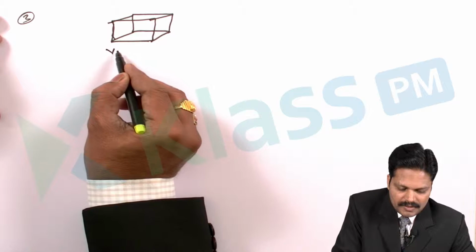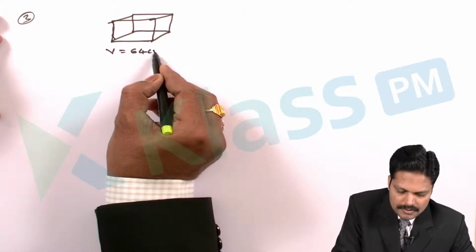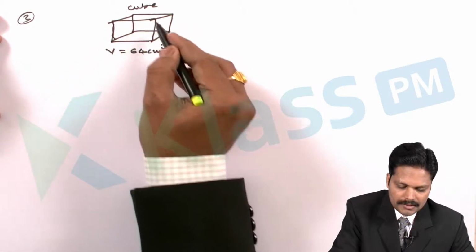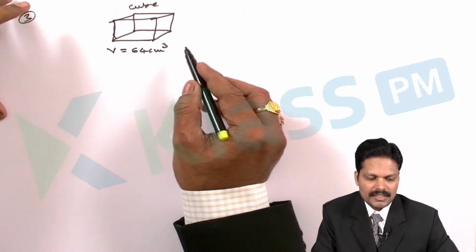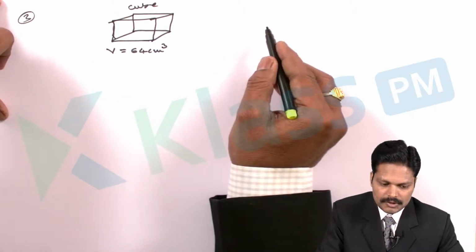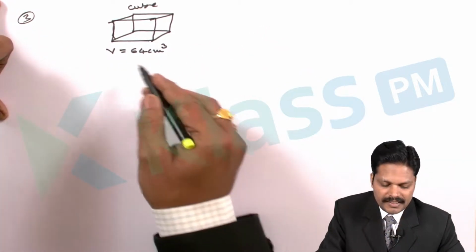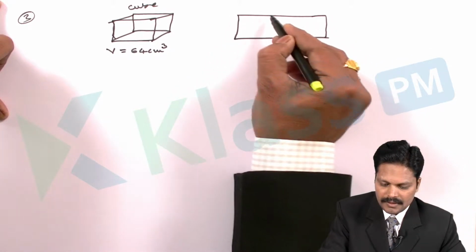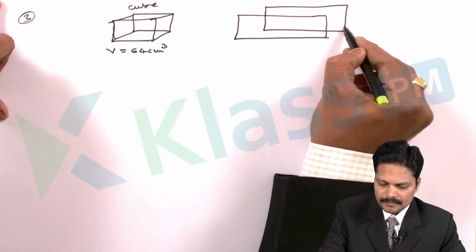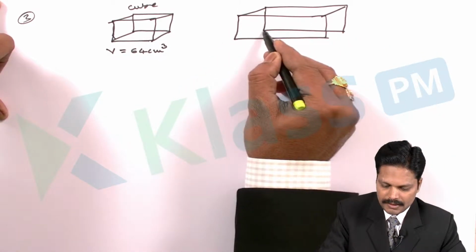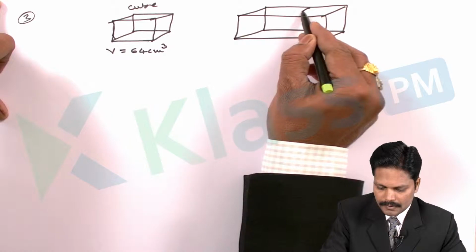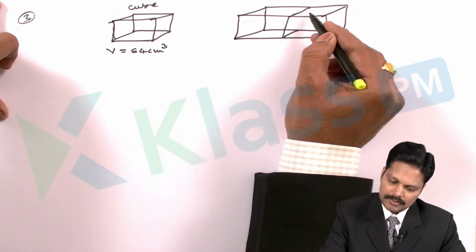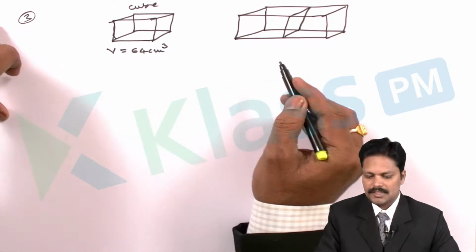This is the volume we are having here, 64 cm³. It is a cube, and with this volume he arranged one cuboid by taking the side of this cube. Then he formed one cuboid with the measurements of the cube. Then how he will arrange that, I will show here. So in this manner he arranged that, by taking the conditions. So he arranged this one in this process.